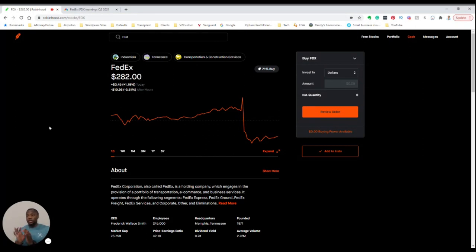So to me, this is screaming buy. We know for sure that the only problem FedEx has right now is the fact that they complained about COVID-19. But all we want is for you to catch it right here and just ride this back up. You buy at 282, you ride it back up to 295. That's where we want to get back to, around that 295 point. So if you go from 282 to 292, that's $10. To 295, that's about a $13 spread right there.